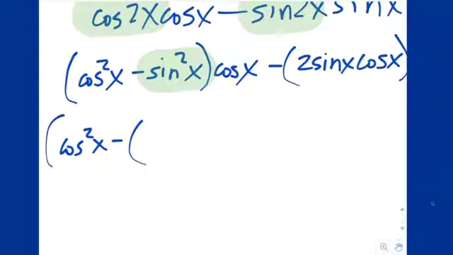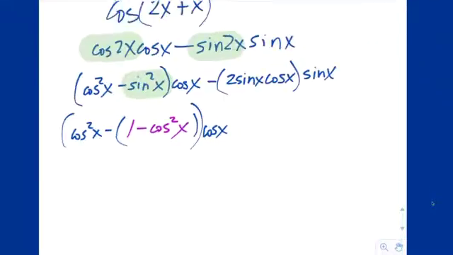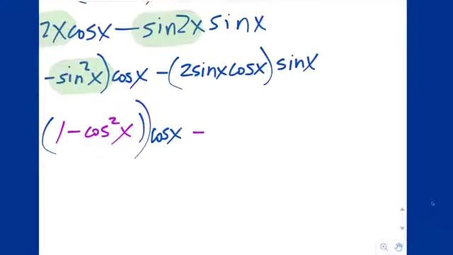Minus parentheses times cosine of x. So all I'm doing is putting parentheses inside there because I'm about to replace sine squared with what? 1 minus cosine squared. And again, that's a two-term substitution. So anytime you're replacing a one term with a two-term, you've got to be careful, especially if there's a negative out front. And then over here, since it's just something times something, there's nothing to distribute. We'll just combine like factors. I get 2 sine of x times sine of x, which is sine squared, times cosine. And again, pay attention where the squared goes.